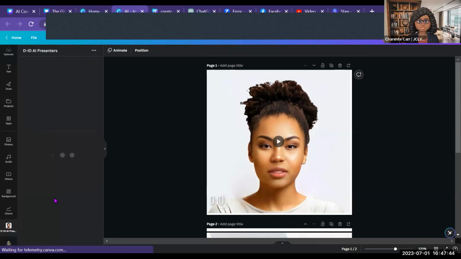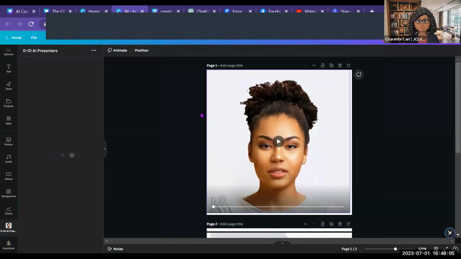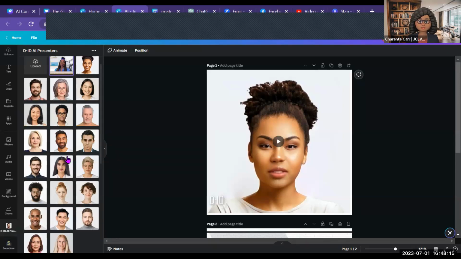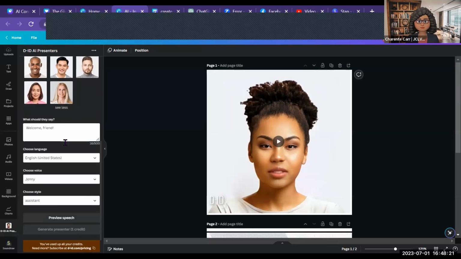It's D-ID AI Presenter. This is a really cool little AI that actually takes your photo and allows you to type in the script of what you want the AI to say. These videos have actually been circling TikTok and YouTube heavily of them telling parables, is what I've been noticing. So you see here how you can upload your own image, or you can utilize what they already have in here. This is what you can write for the script.